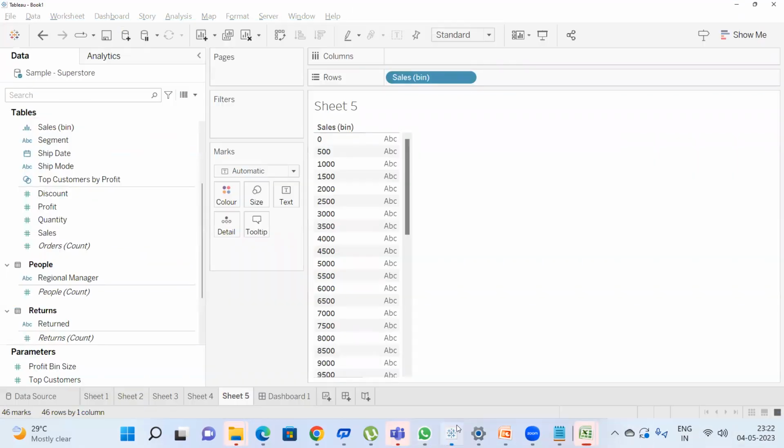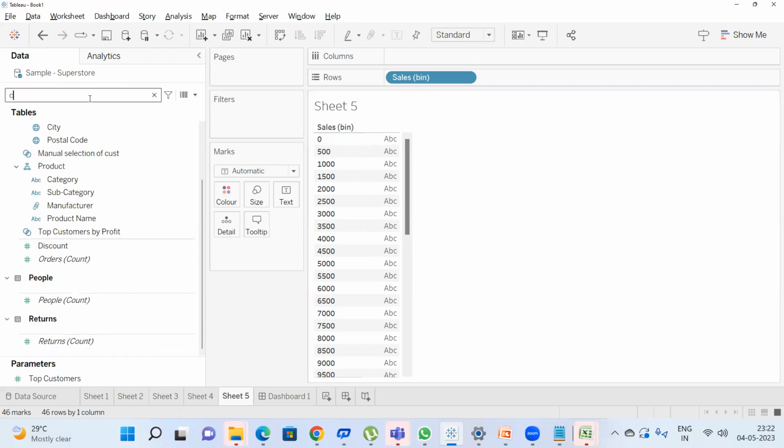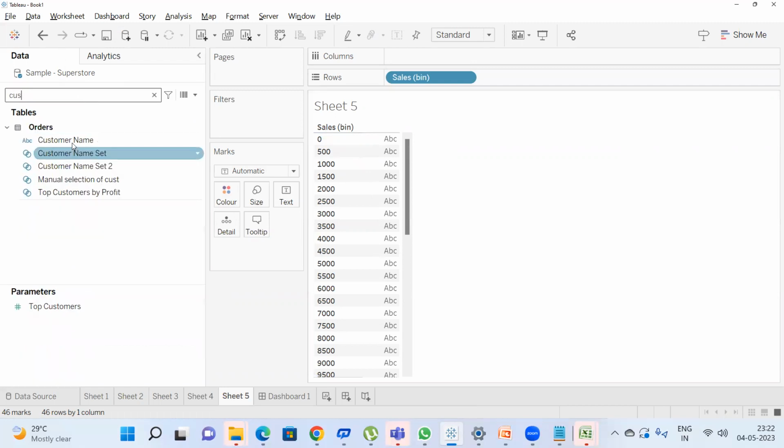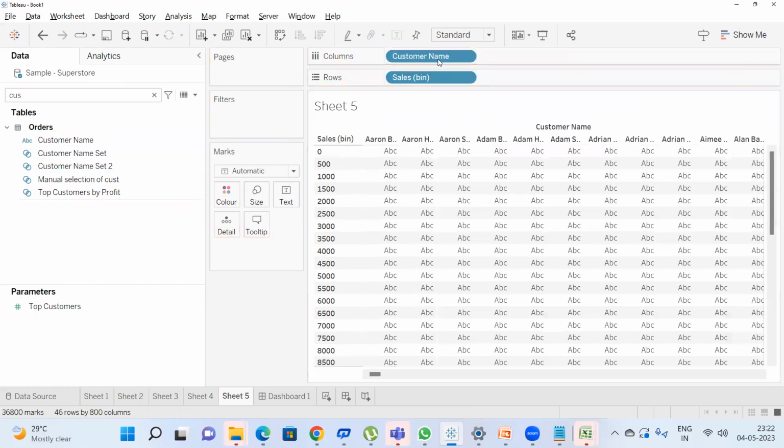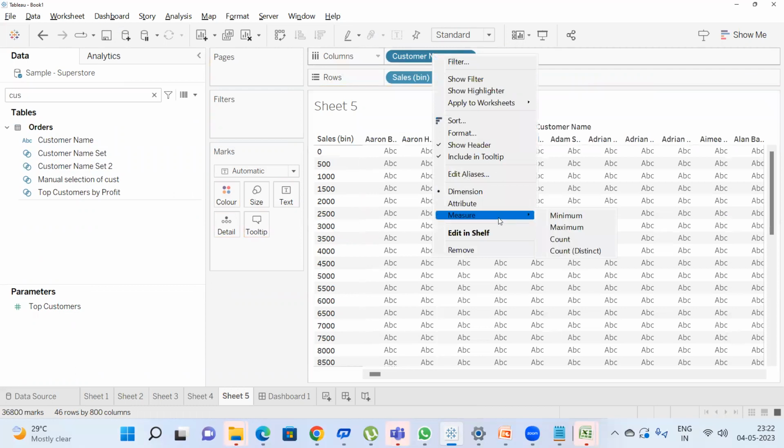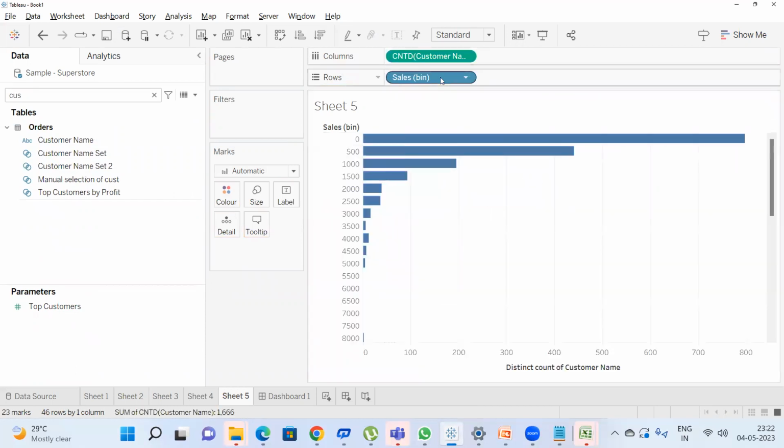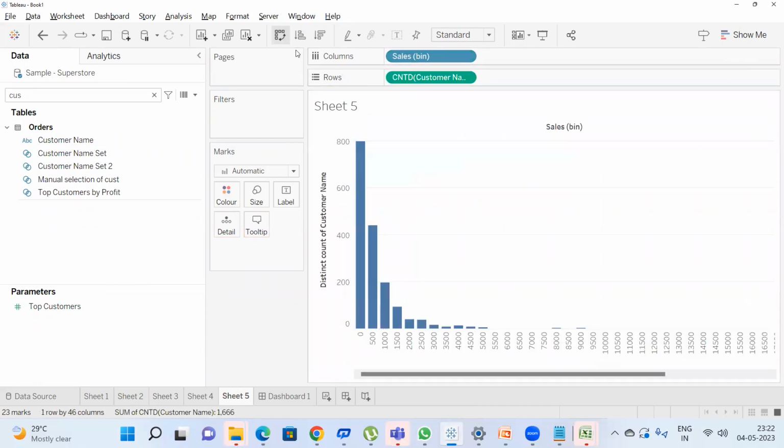In the same way, we are going to see the number of customers in the range of 0 to 499, 500 to 999, 1000 to 1499, like this. So now I will take customer name and put it here, and make it count distinct. I'll rotate.